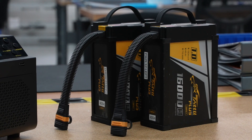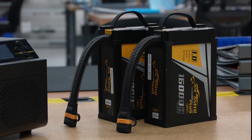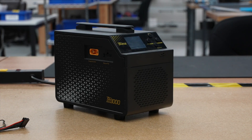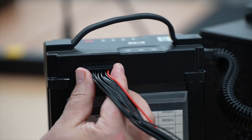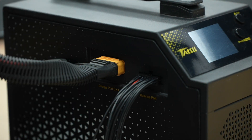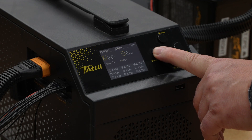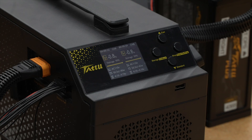If the battery will not be used for a longer period of time, or if it is to be shipped to a location, we recommend putting the battery into storage mode using the charger. Putting the battery into storage mode will either charge or discharge the battery to a voltage that is most stable for the battery. To start, plug the charger in, then plug the black balance interface cable into the charger and the battery — note the white connector is not used. Now plug the yellow connector from the battery into the charger, then hold the storage button for five seconds. The charger will beep and the LCD display will indicate storage mode. Once complete, the LCD display will indicate done or idle. If the batteries will be stored for an extended period, we recommend they be cycle charged — meaning charged and then discharged to storage voltage — every three months to ensure the best service life of the batteries.